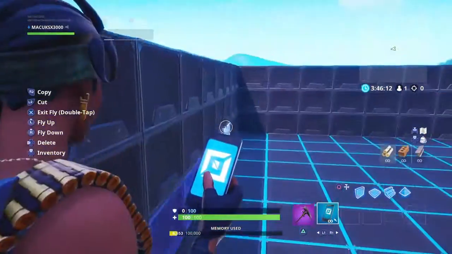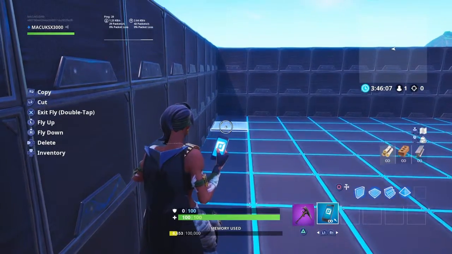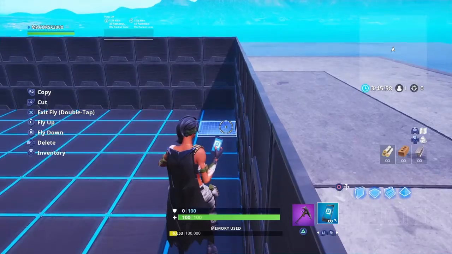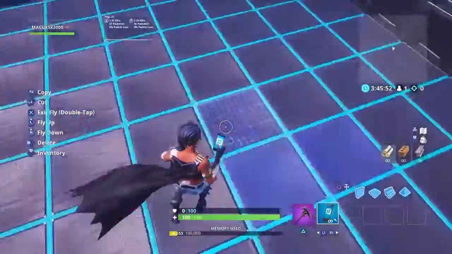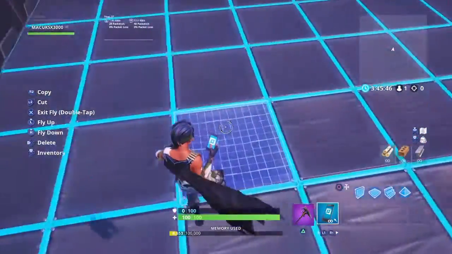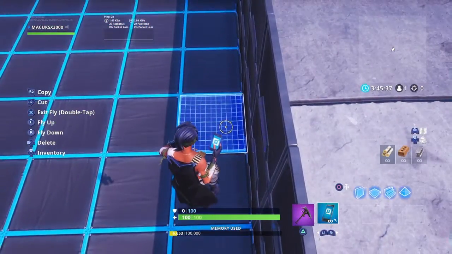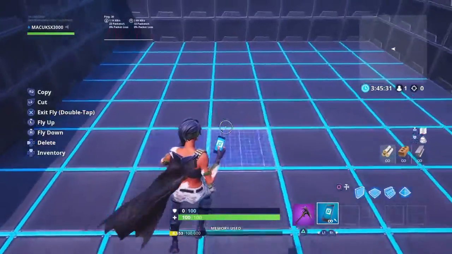And wait, how long is this? 1, 2, 3, 4, 5, 6, 7, 8, 9, okay. Okay, that's it. I would say 9x9 should be good like that, but this is a bit wrong, so it doesn't matter. Whatever. Wait a minute. 1, 2, 3, 4, 5, 6, 7, 8, 9. We may have to do another one if you want to have it even.